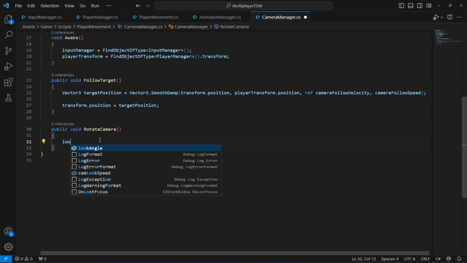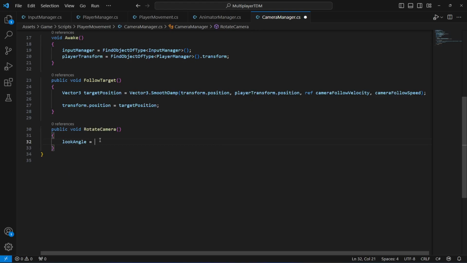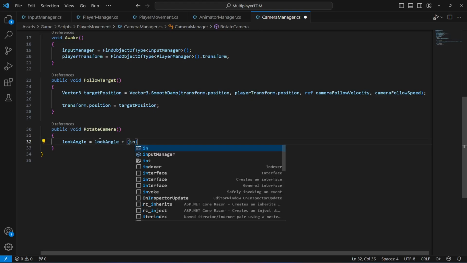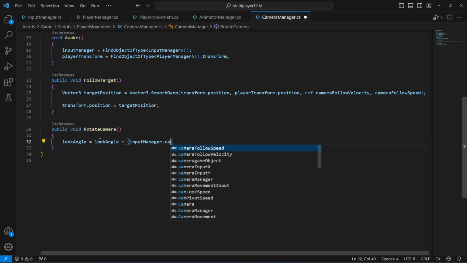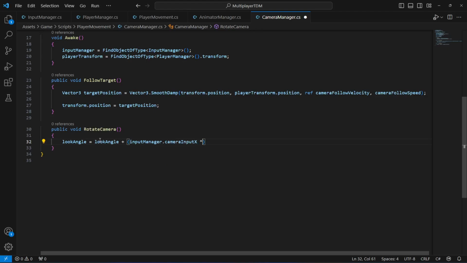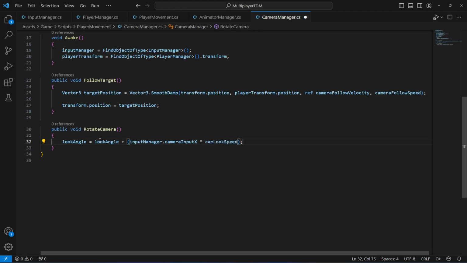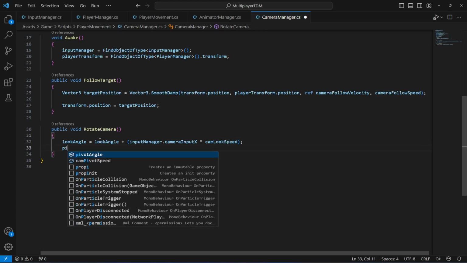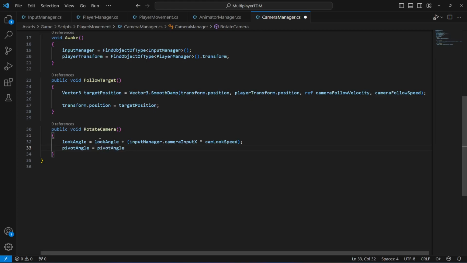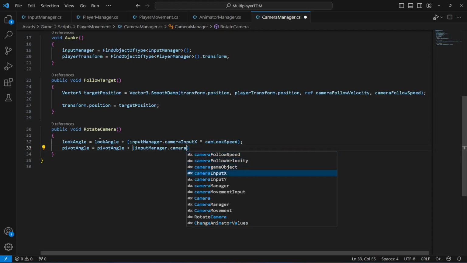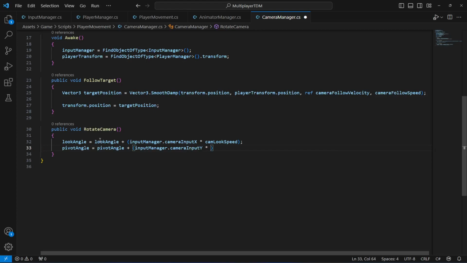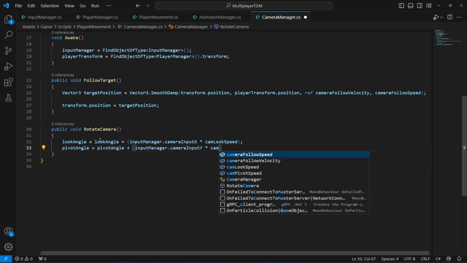Okay, now in here we will say look angle equals look angle plus input manager dot camera input X, multiplied by the camera look speed, and then the pivot angle will be equal to pivot angle plus input manager dot camera input Y. Let's multiply that by our cam pivot speed.